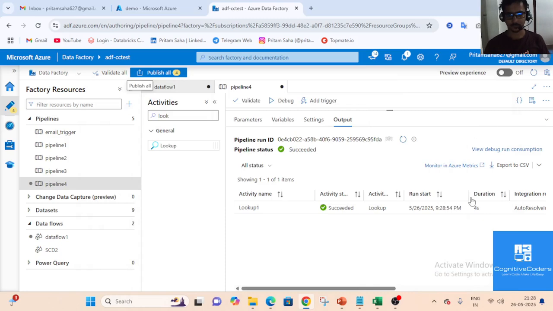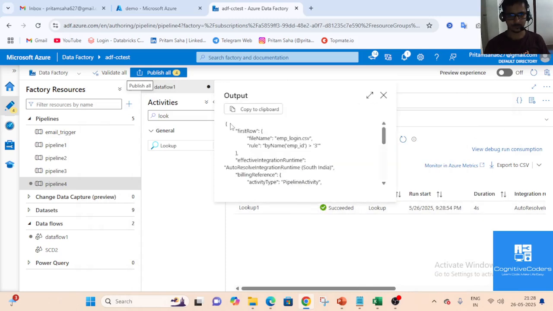For each and every row there is a separate dictionary, and it has been kept in an array. This is the first row, that's why it has given this. So each and every row will get this data.